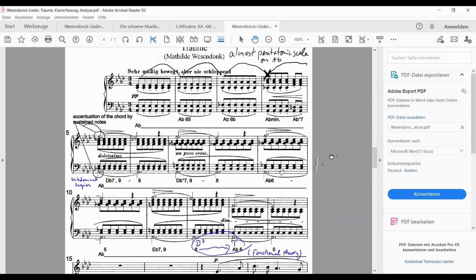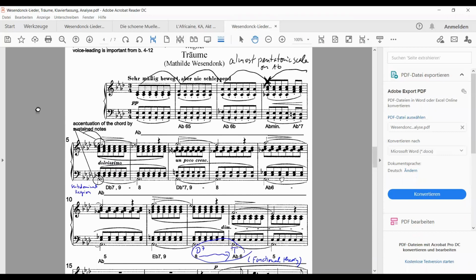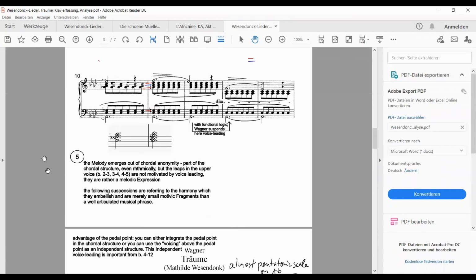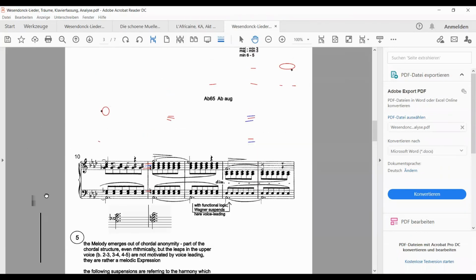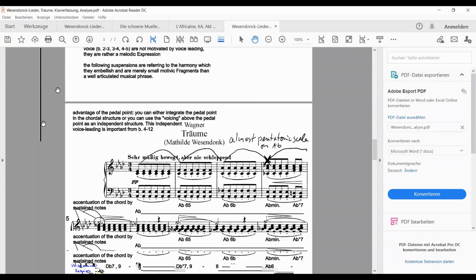This is an important point as well. And we would then go to this, how did you say it, unendliche Melodie? Infinite melody. Infinite melody, correct.